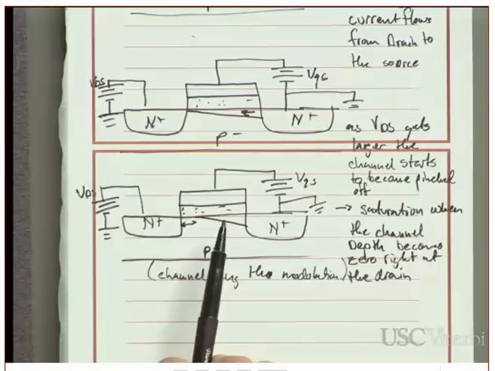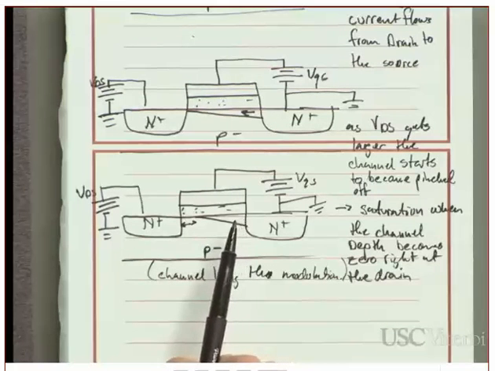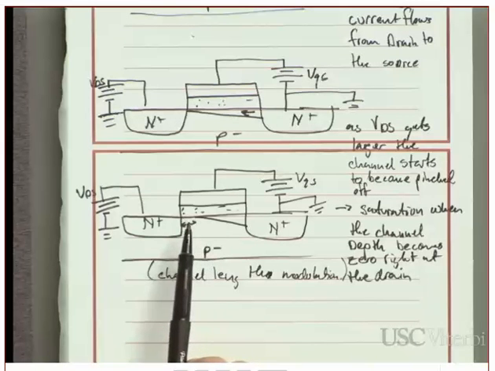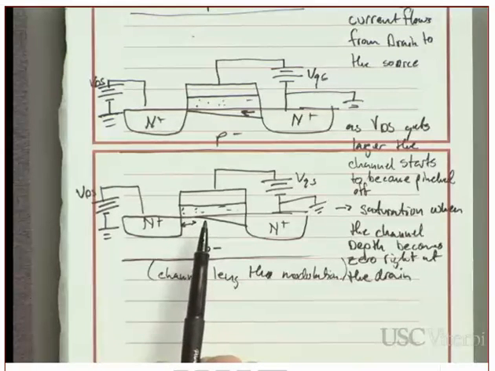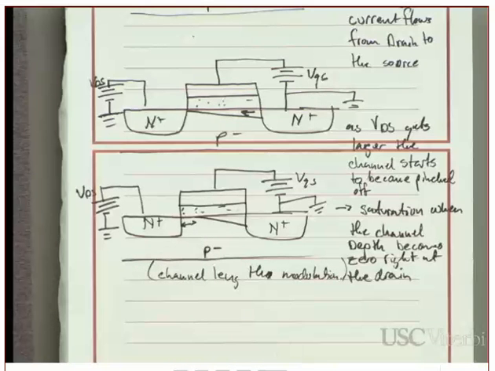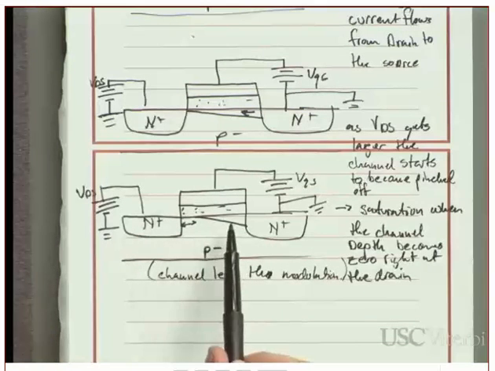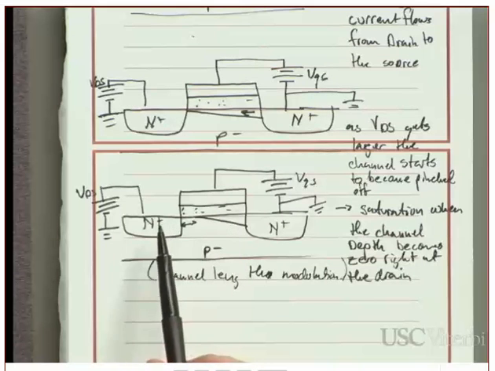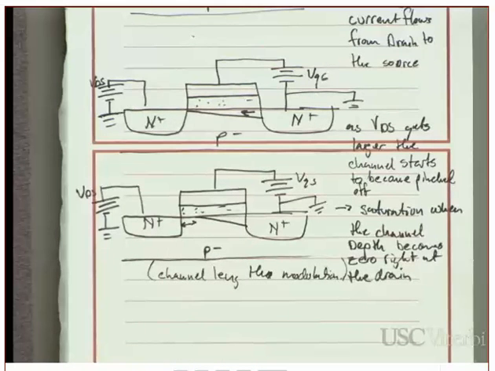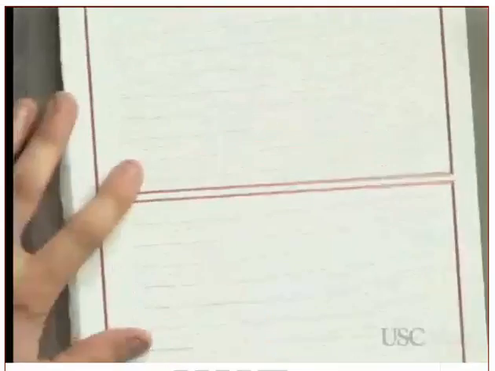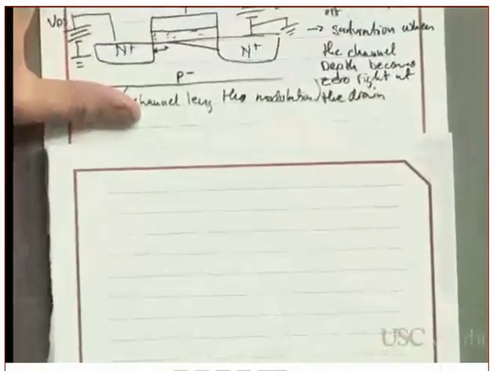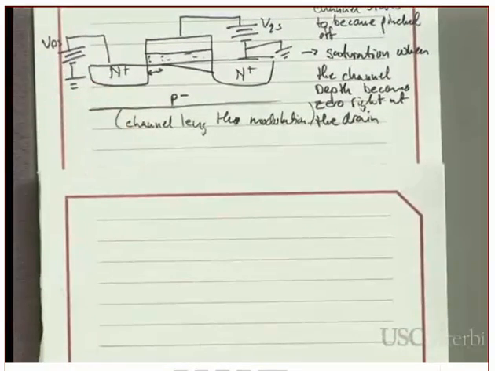So when you get to this point, electrons will start to move over here, and then they'll run into this region where there's not a channel, so it's not easy for them to move, but the transport is going to be ballistic. So it's basically just going to mean that they have enough momentum in most cases to get them from here to here. Okay? Nothing new there, right? Everything you guys know about transistors in like two pages. Plus, well, you guys probably know more than that, hopefully. And if not, you're probably fine. You'll get a little bit more review when he starts actually using transistors in class.